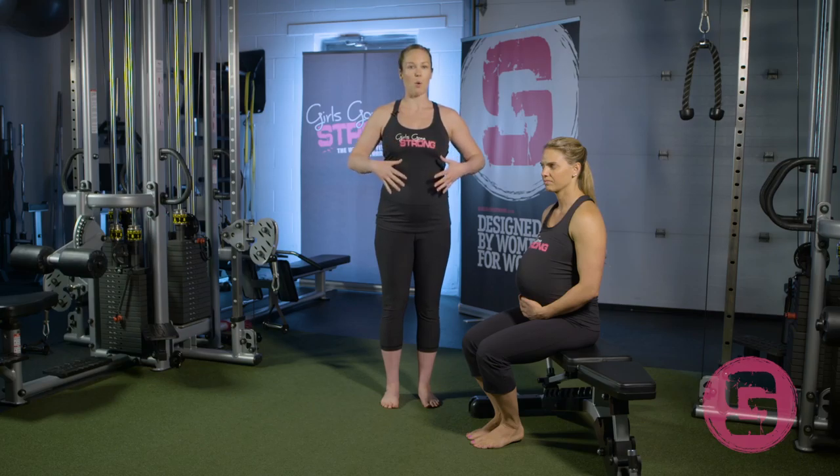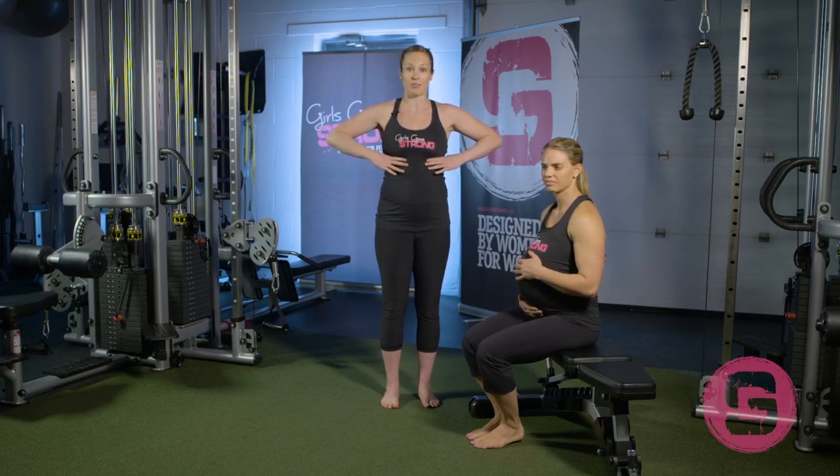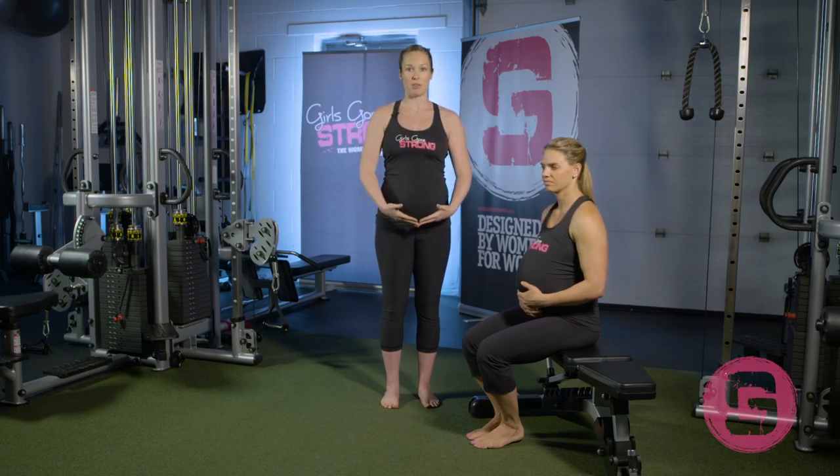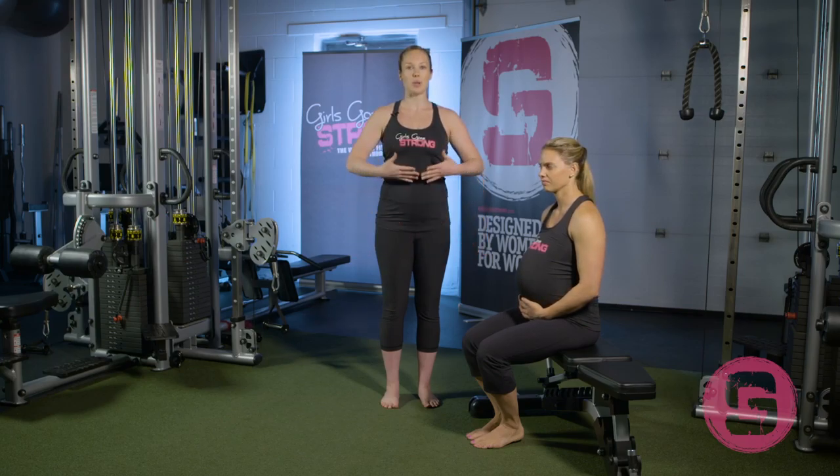We need to be aware that the core is not just the abdominal muscles and not just the pelvic floor muscles either. The core actually starts from the diaphragm — our breathing muscle in the bottom of the ribcage — then we have the deep layers of abdominal muscles, the back muscles supporting along the spine, and the pelvic floor muscles as well. We're going to train this whole unit through the breath to help keep stability of the core, pelvic floor, the pelvis, and the low back. This will help us be more comfortable in pregnancy and also train the core and the pelvic floor to labor and birth a baby when that time comes.